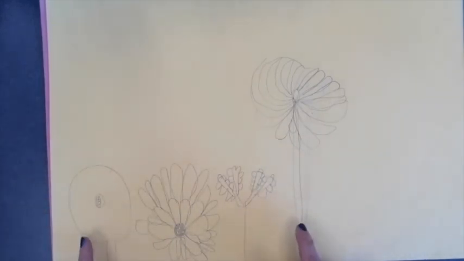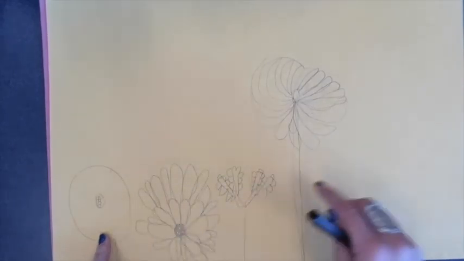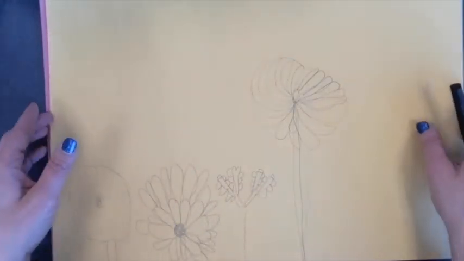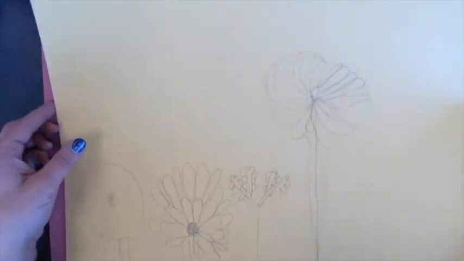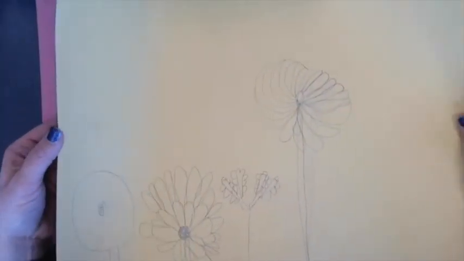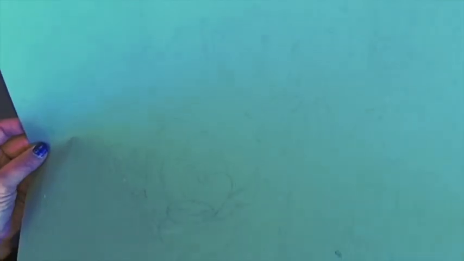You might make yours a little bit like a garden with stems. So you might have them growing upward. Or you might like to, we'll see if this pencil shows up, a little bit. You might like to fill in your picture so much that it just looks like flowers all over the place. So like overlapping flowers, one on top of another. I'm going to go back to this yellow one.